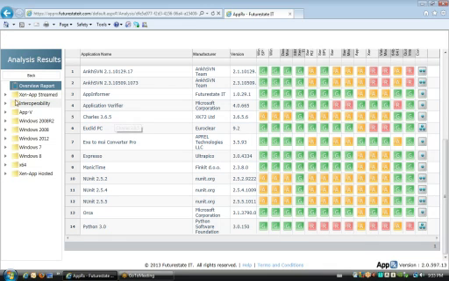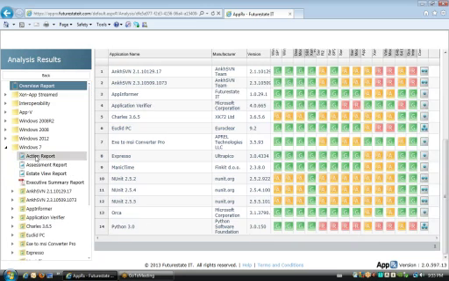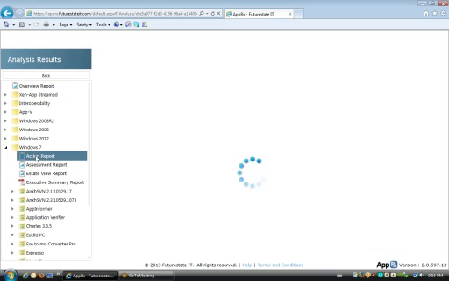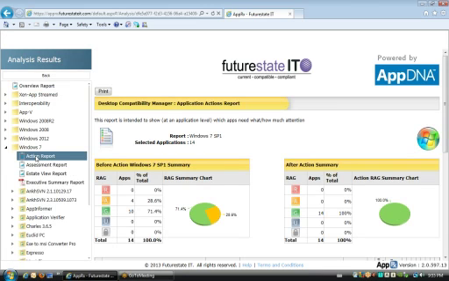So to drill down, on the left-hand side here, you just expand out Windows 7. We provide the action reports, assessment reports, and all the other stuff that you would get if you had AppDNA or the change-based engine installed on site. You get the same type of reports right here in the cloud. The action report that we're looking at right now just shows you a before and after summary of your application. So in this case, as tested in the before section here, I've got 4 that are amber and 10 that are green. And the after action summary just tells me that I can get those 4 ambers to a green status if I take the remediation that's supplied within the reports and apply it.